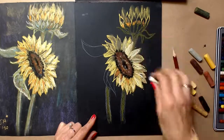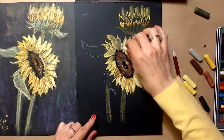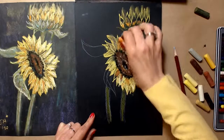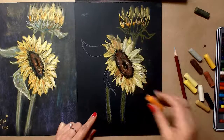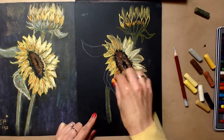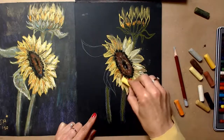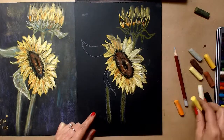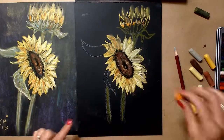It's just about choosing the right shade of paper to use. So today black really works great. And I'm actually leaving these strokes, and I'm not smoothing with the fingers here, because in this particular drawing I want to show these strokes.